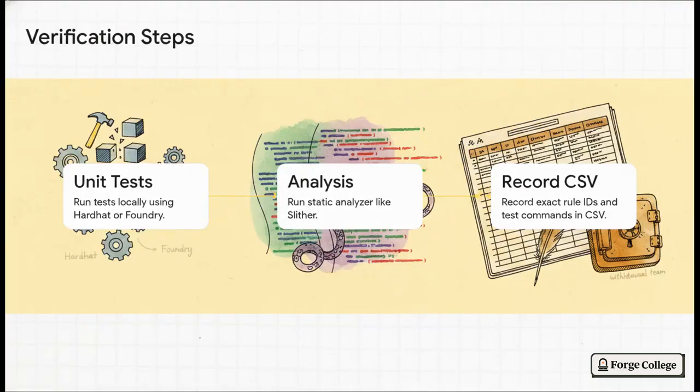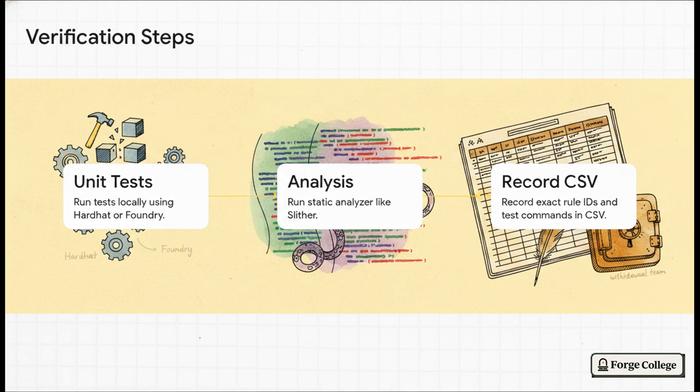And actually populating that verification column, that requires a very strict mechanical process. First off, run your unit tests locally. Use tools like Hardhat or Foundry to prove that the vulnerable contract actually fails. Because, let's face it, as engineers, we kind of want to see it break first, right? Seeing the exploit succeed in your test environment confirms you actually understand the threat. Then, of course, you prove the remediated one passes.